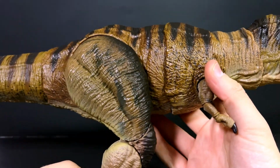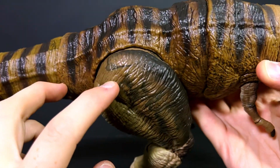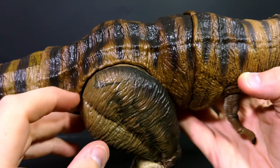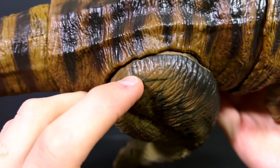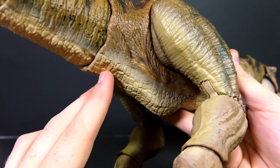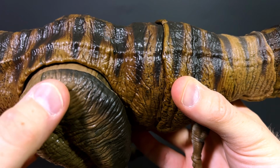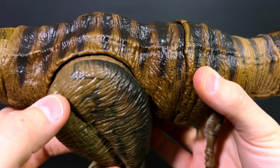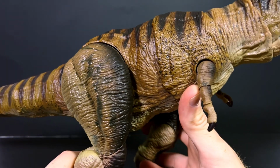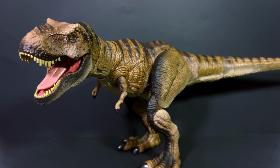The one thing with mine, aside from a little bit of the misalignment up here, is on this side over here. You can see this is where the one little paint inconsistency comes in. You can tell it's paint right here, where the wash has done something a little funny. It's kind of drained here, or isn't quite right here. It's almost the kind of thing that you could probably go in and fix yourself, because you can see what the actual color of the plastic is. It's just this brown. So maybe you could take a tiny little bit of acetone and lighten that up right there. But it's not something that actually bothers me very much. You could almost just say it was the rain or whatever from the scene. Once she's in her element like this, I mean, it's undeniable.